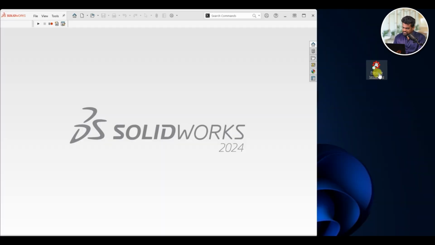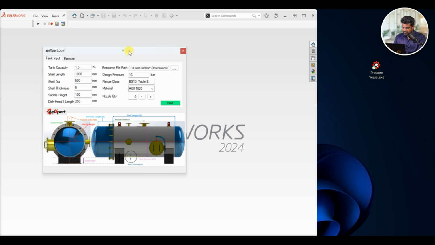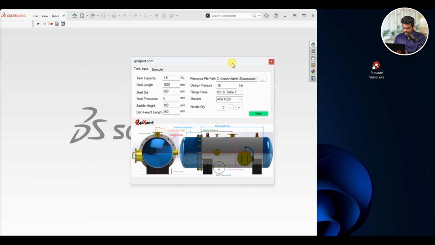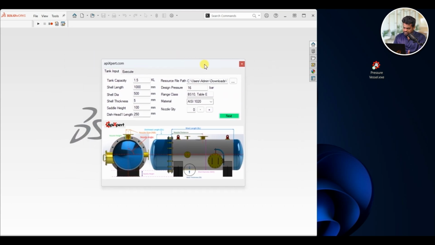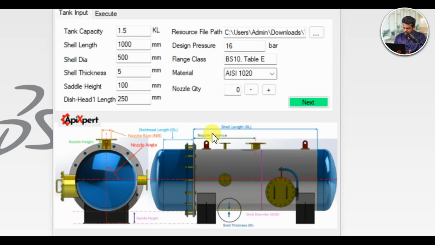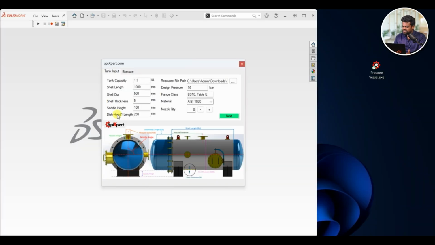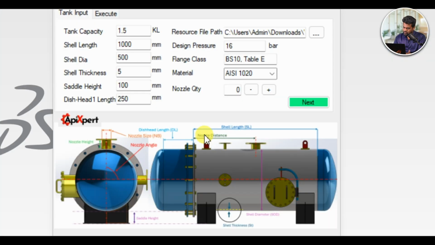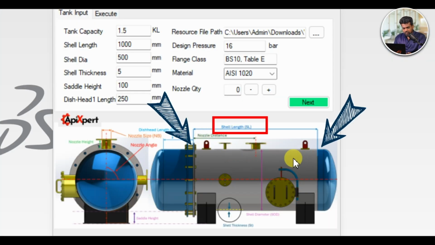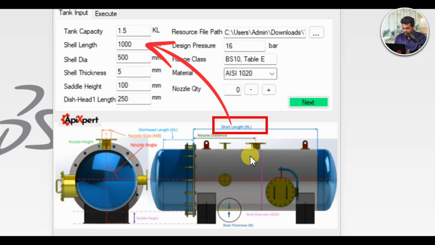I'm going to run this exe file now, and you can see that a UI popped up along with various input fields and an image. I have made this software so that these values are predefined and the user can edit them based on their requirements. And this image can help the user understand the input. The user will know what a tank capacity is, but if the user doesn't know what the shell length is, they can refer to this image at the bottom. You can see there is something called shell length from this end to this end. So the user can understand they have to input the value of this part in this field.